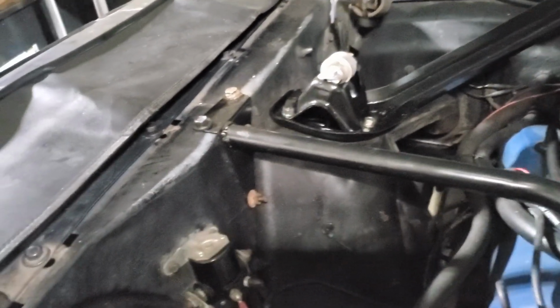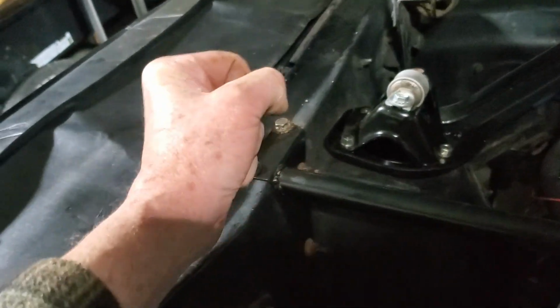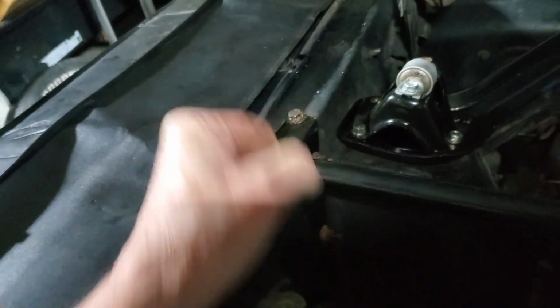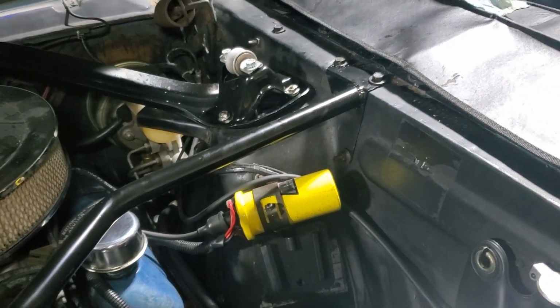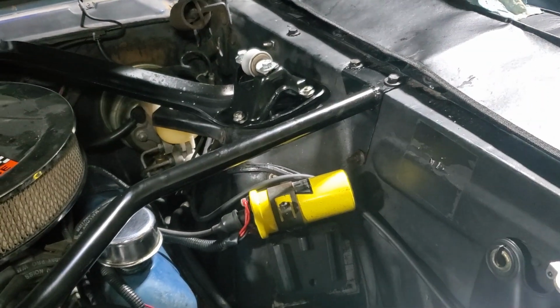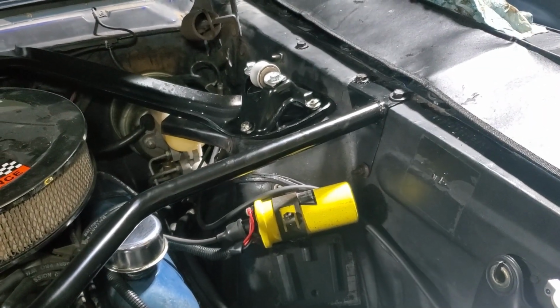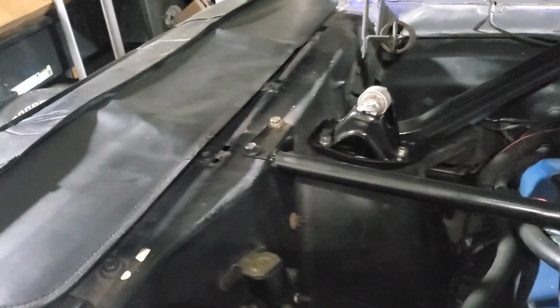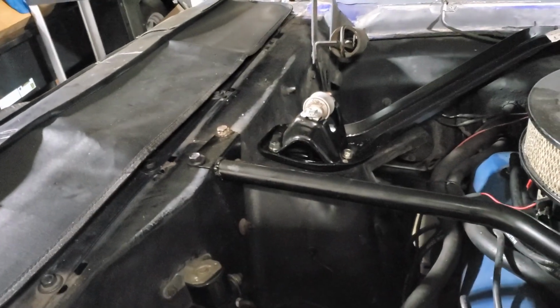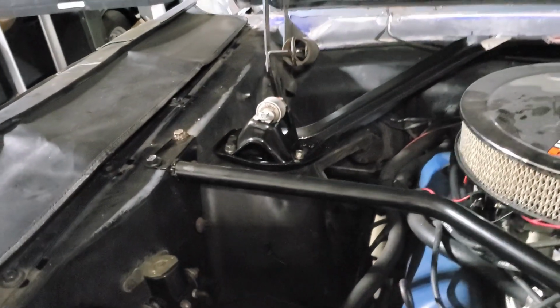There's no need to drill, slot, or anything like that. Just get a punch or whatever. If it's not lining up, get it through there and move it till it does. It'll all line up perfectly. But yeah, not too bad. Pretty easy. I like these upgrades where you can just knock it out in a little bit of time. Again, CJ Classics Monte Carlo bar on a 66 Mustang here. Pretty easy to do. Enjoy.